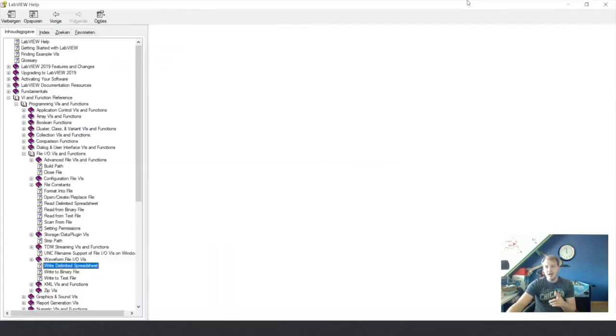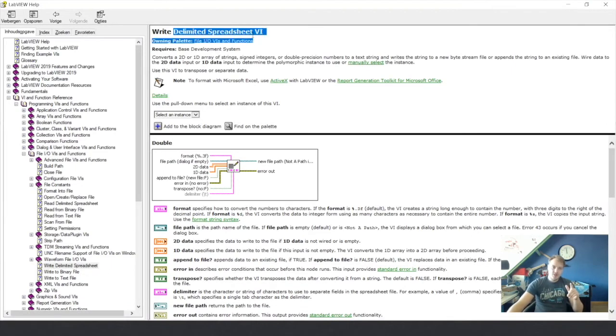It opens the help of this Write Spreadsheet VI. The format is 0.3f by default, a string with 3 digits. The percentage %d is an integer, so it converts all the data to an integer. And the format percentage %s creates a string.